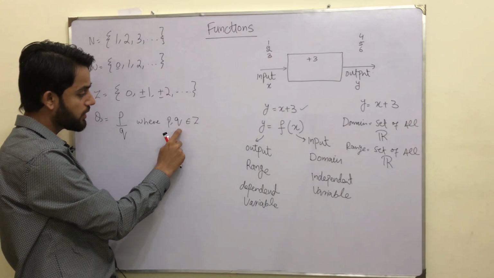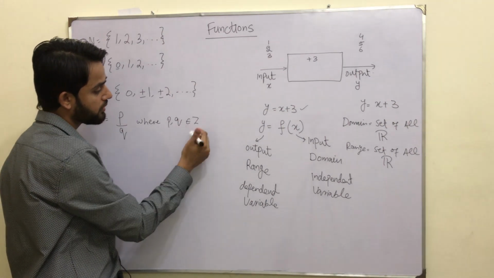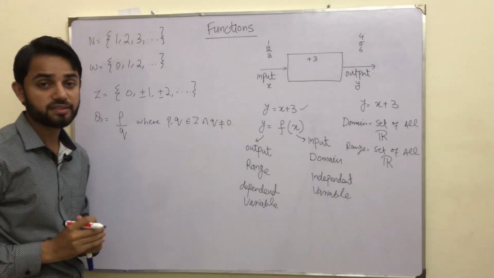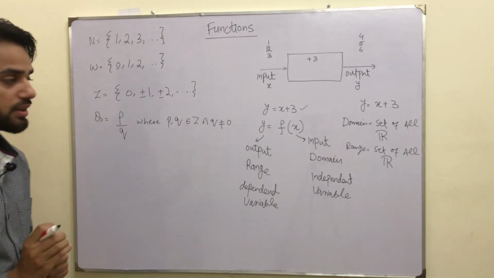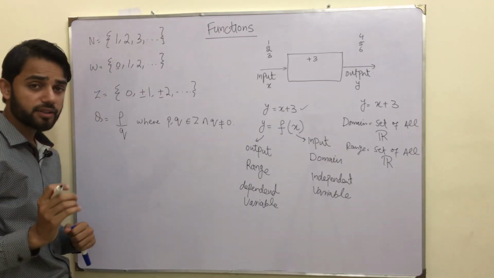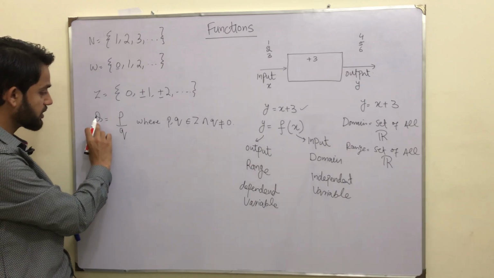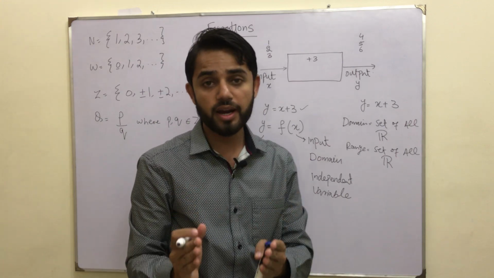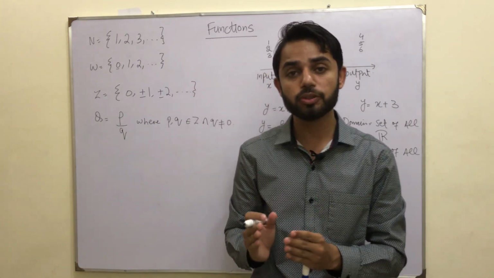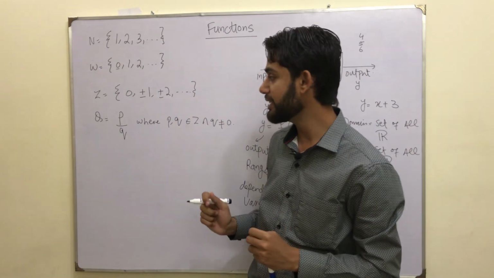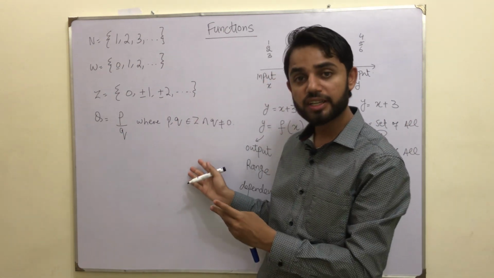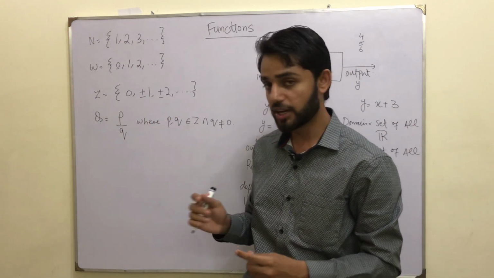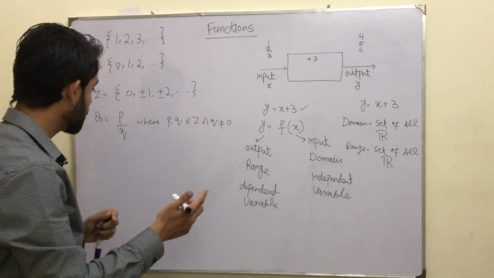We have to define a little more. So, where p, q belong to Z and q should not be equal to 0. That is the complete definition of a rational number. In other words, the set of rational numbers is basically fractions; the number can be written as a fraction. You need to always write your fraction in its simplest form. Then you can decide whether that fraction belongs to the set of rational numbers or the set of irrational numbers. I am going to give you some examples and then we will see.